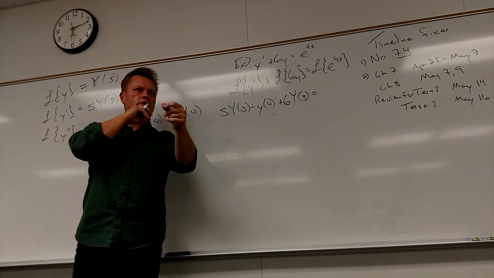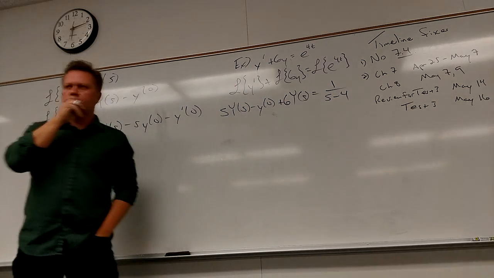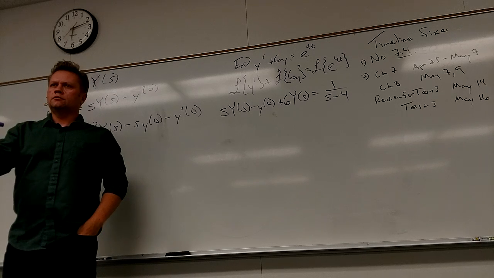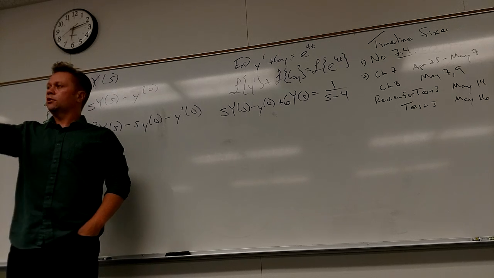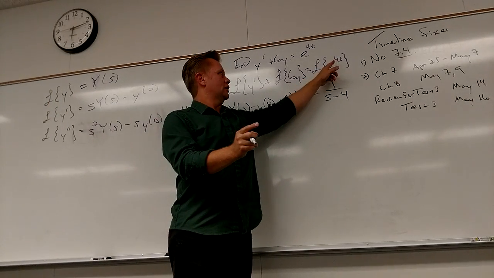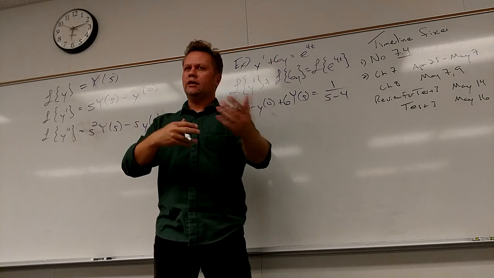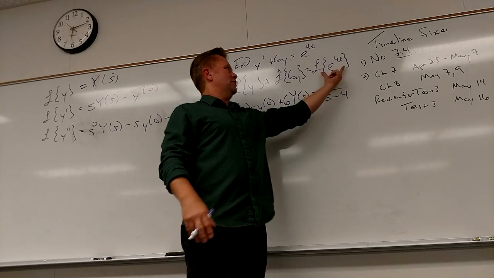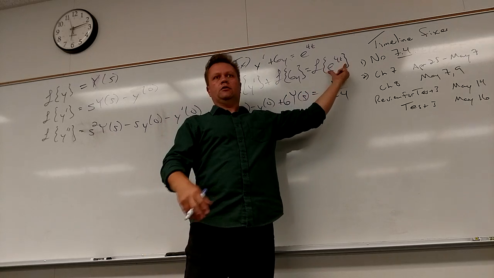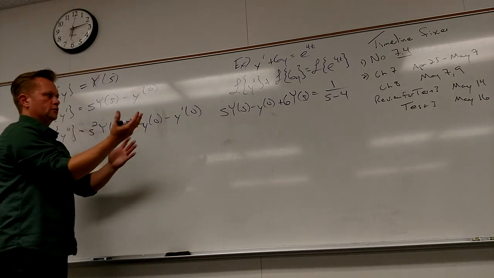I want to say 1 over s minus 4. Yes. Coolness. And what's really cool is, what's the Laplacian of 1? 1 over s. And I don't know if you guys remember, e to the at is a shift. So here e to the 4t shifts it. That's why I told you that already, even though that's the next section, because this Laplacian is actually a shift of the Laplacian of 1, using that shift factor, whatever you want to call it. Okay, so now what do I do?